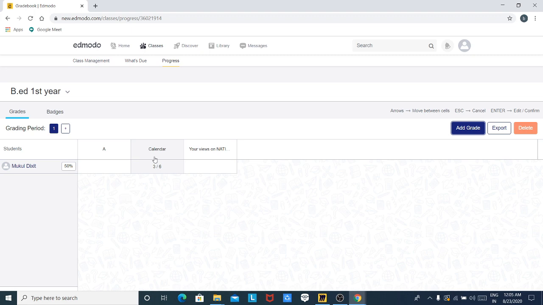So as he answered the quiz, he got 3 out of 6 marks because he answered only one question correctly. You can also export this grade page by clicking on this button. If we click on export, you can see that a CSV file is downloaded over here.